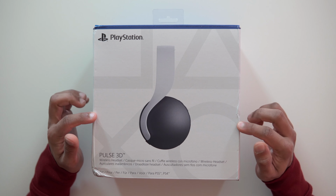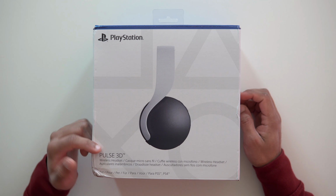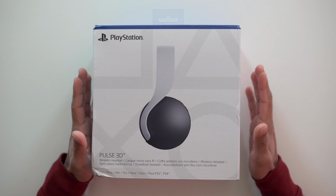So this is the box itself. We've got the PlayStation logo here. As you can see, Pulse 3D wireless headset. Of course, it works with PlayStation 5 and PlayStation 4, so there's no issue with that, but of course it will work on the PlayStation VR, and of course it will work on mobile devices, tablets and stuff like that. Of course it will work on Xbox as well.